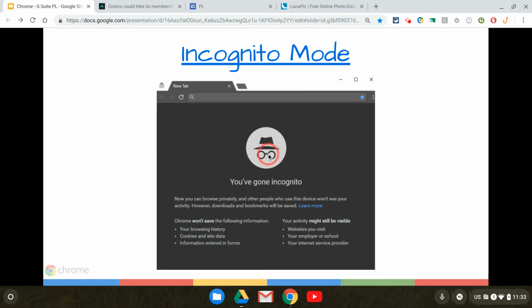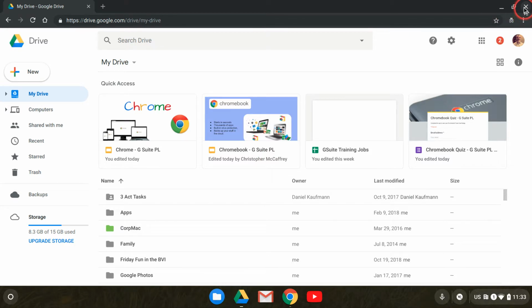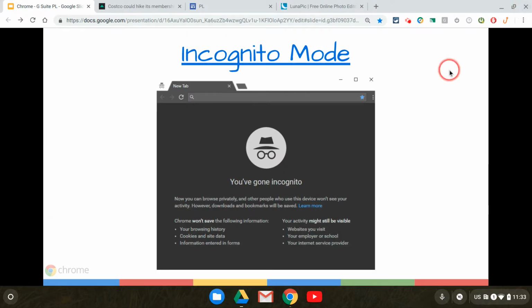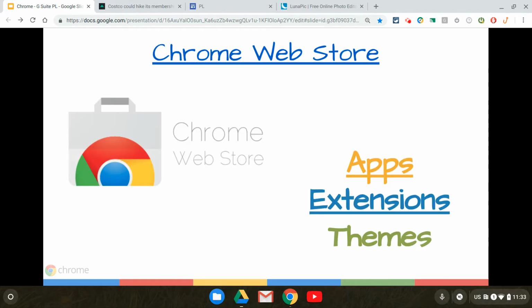This is also a nice feature when a kid wants to come up and log into their stuff on maybe your teacher laptop to present to the class. You can just go into incognito mode and they can sign into their account. Once you do close the incognito mode window, it actually signs you out. And even if you go back into incognito mode, you'd have to sign back into that account. It doesn't remember history either. So if you do Control-Shift-T, it won't remember what tab you closed either.